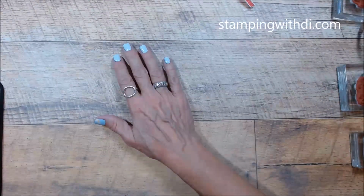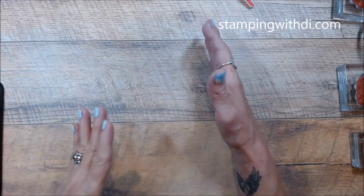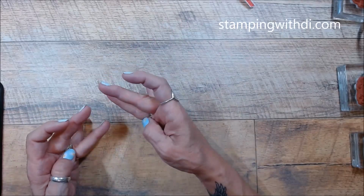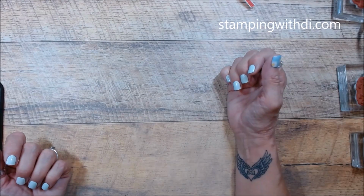So yeah, I mentioned the customer selector, because I have to do that by the end of this month, and then that way you'll get the next mini catalog in the mail. I figure if you haven't ordered at least $50 before tax and shipping in the last 6 months from me, then you're not stamping anymore, or you're stamping with another demonstrator, and then you'll get your mini from them.